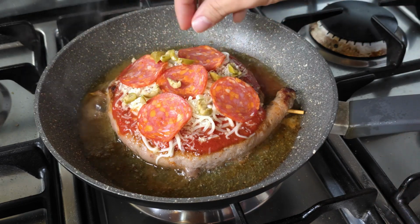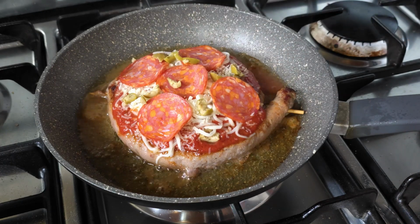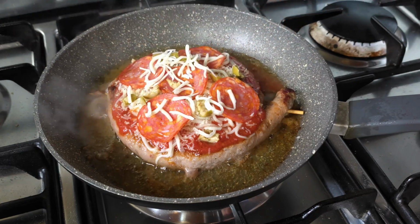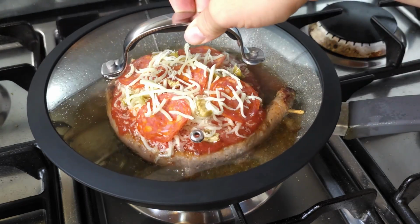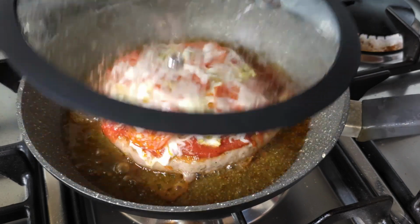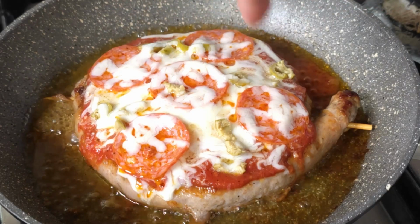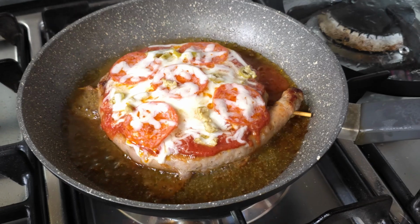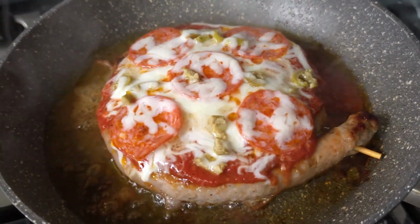These are actually pretty salty, so I'm not going to put the entire thing I prepared in it there. And lastly, just a touch more cheese on top. Kind of help combine the whole thing. And go ahead, place a lid on it and let the cheese melt. Okay, so it's been another 3 minutes or so, and look at that. The cheese is completely melted. It looks good. Let's turn off the heat. And let's serve it up.